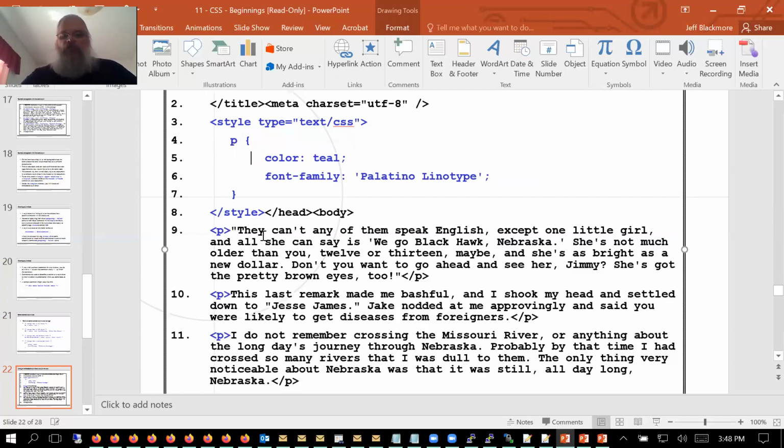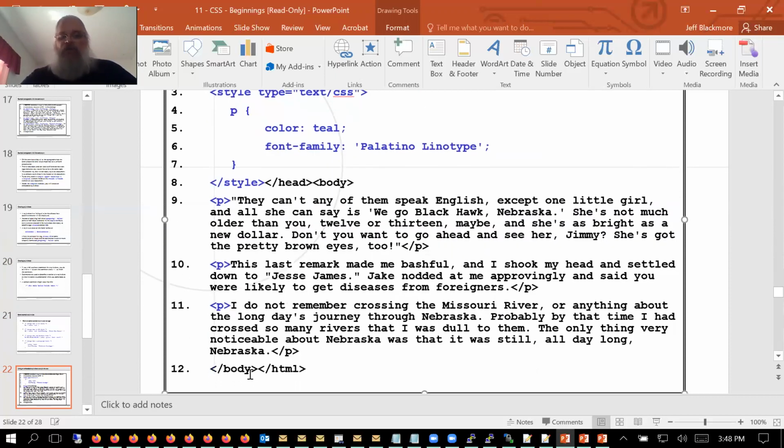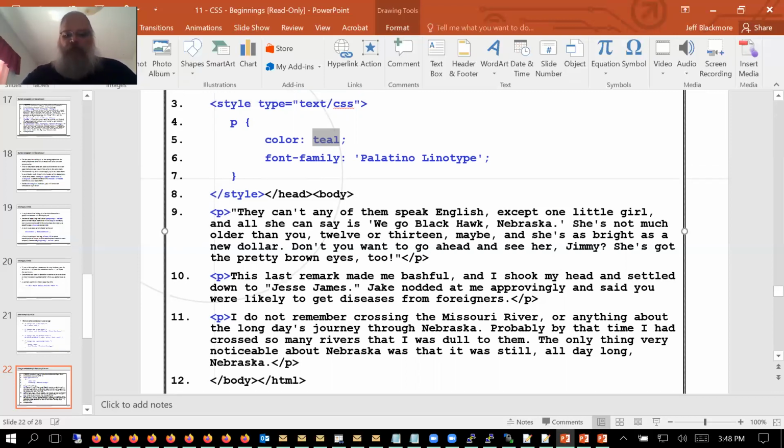Now, the only thing that's in here, 9, 10, and 11 are paragraphs. And we've got plenty of others in there because I'm not going to start a new page. We're just going to play around with the one that we're working on. So anything that's just a paragraph, we'll color these green instead of teal. That way we can tell exactly what the embedded style sheet is working on and what the inline styles are working on. So let's go ahead and do that.